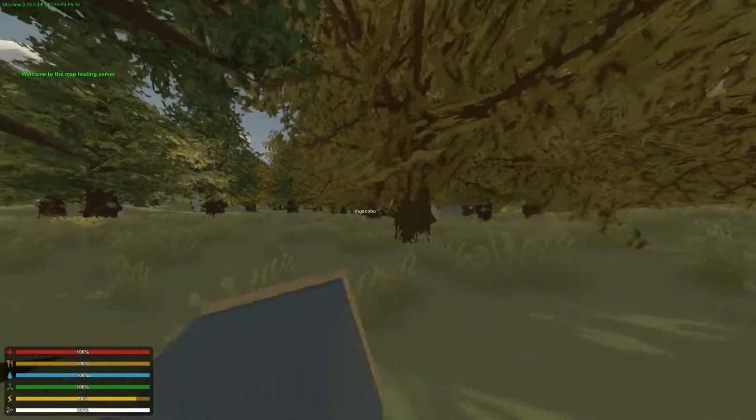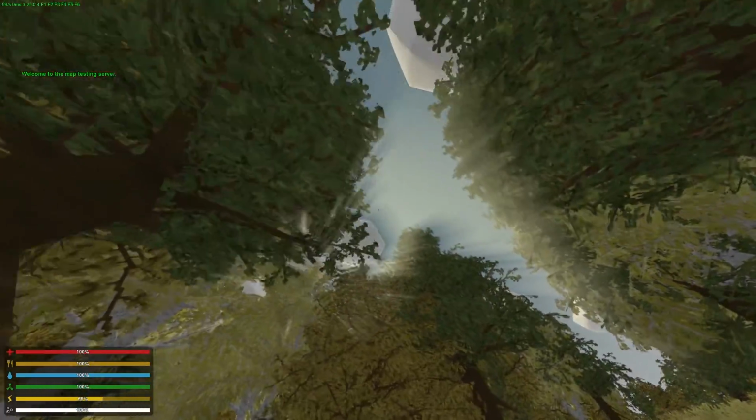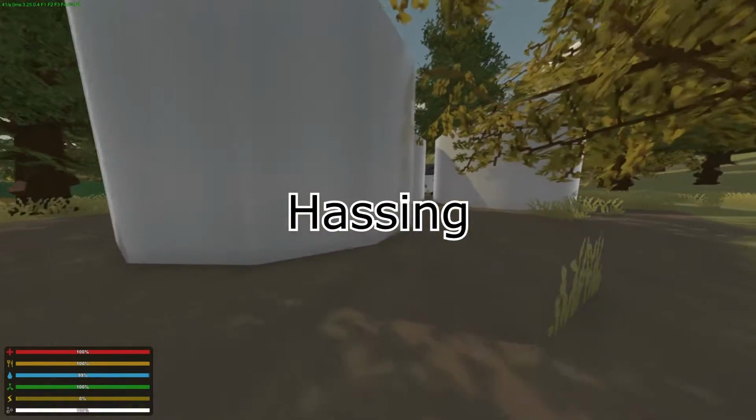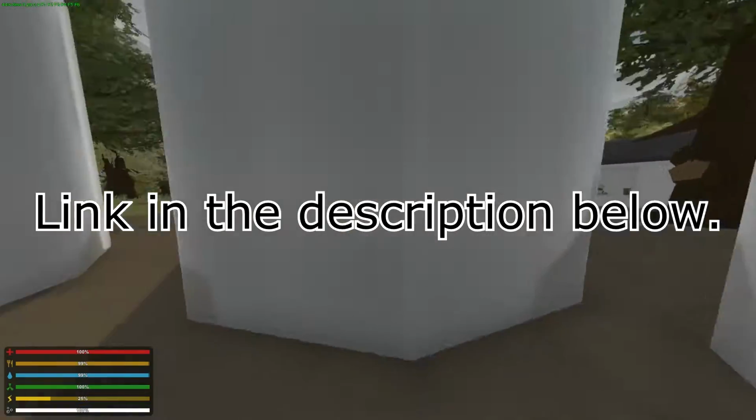Today in this Unturned map review, we're going to be covering a map called Poland. And there's actually quite a few maps named Poland. This one in particular was made by a guy named Hassing, and so we just wanted to make sure that it was clear which Poland it was. Of course, there'll be a link to this in the description below.